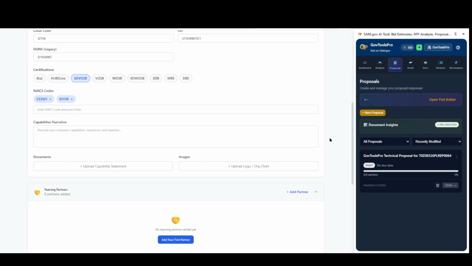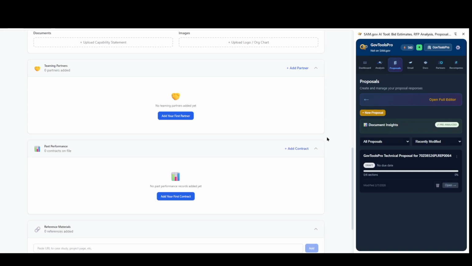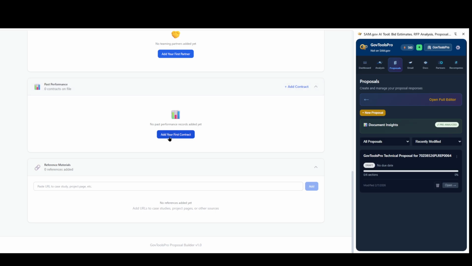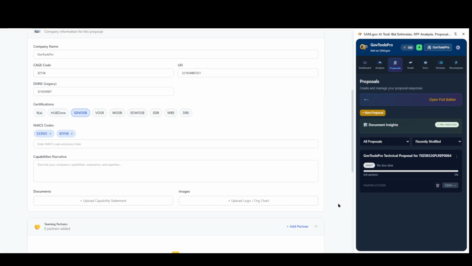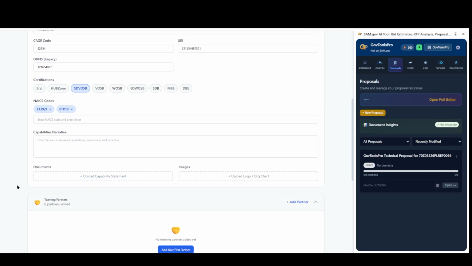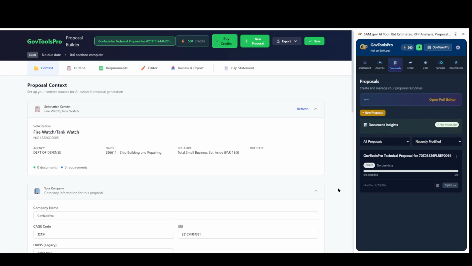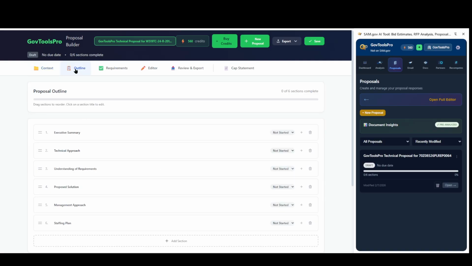The UI is very simple so that you can go through this and understand what information is in there so you don't miss anything. Any past performance you have, you're going to want to throw that in there as well, and also any reference materials. Of course, this is an example. And if you have any images, let's say you have a subcontractor and they have some logos or anything like that, any images that you want to upload, maybe some work, you can do that as well. And that is the magic of AI. We're going to be able to take all this context information and it's going to plop it into our proposal.